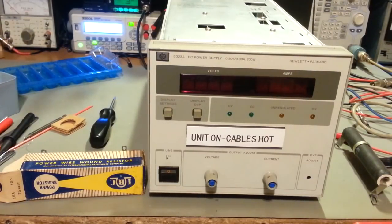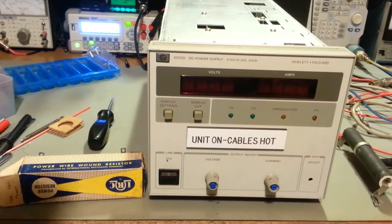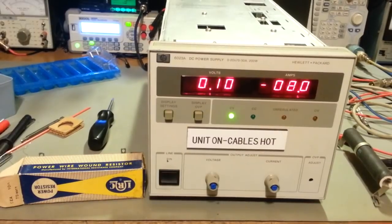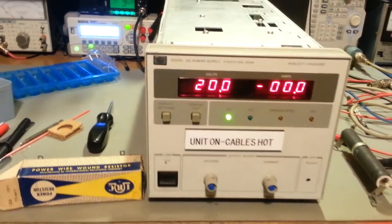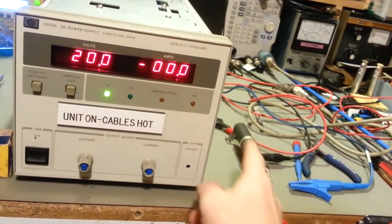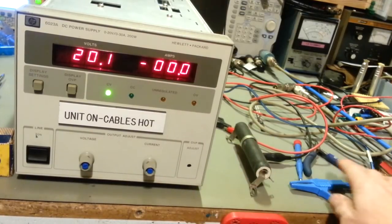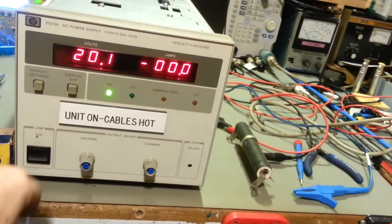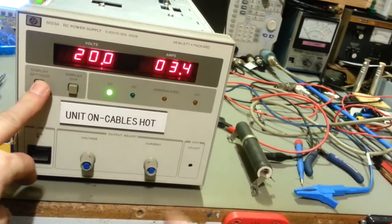Okay, so it actually works. So, saved from the scrap heap. Power it on. I'll just have a 75 watt adjustable power resistor here. It goes from 0 to 10 ohms. I've just got it somewhere there in the middle. I got the voltage set to 20 volts and current limit.